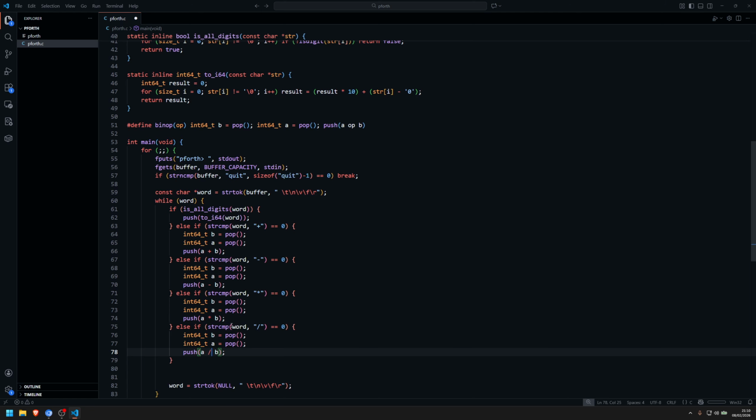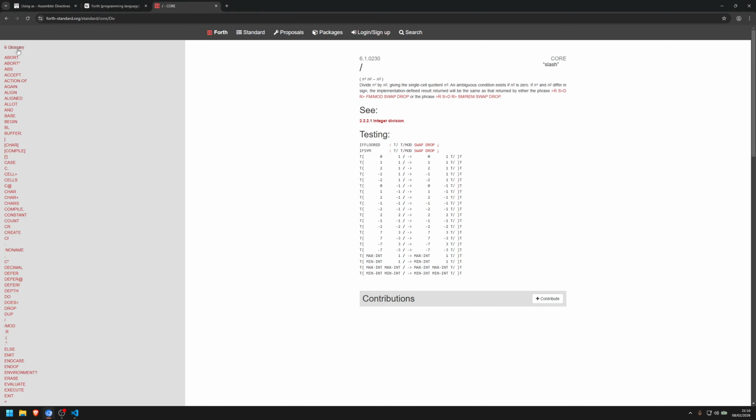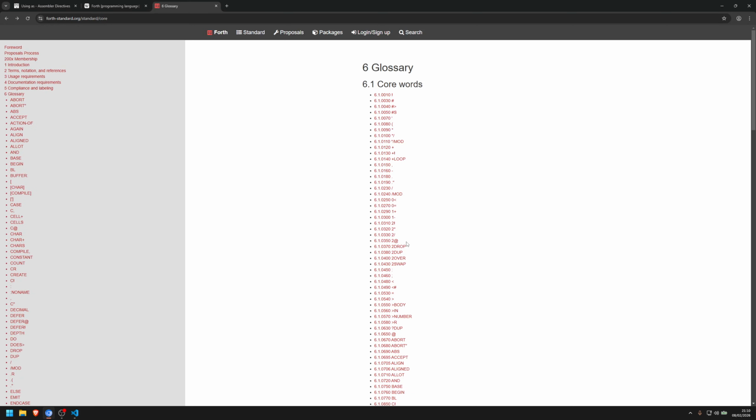All right. So we have arithmetic operations, we have numbers. I think that for now, the last thing I want to implement to have more or less a reasonable Forth, or very minimal Forth, is the functions, right? The definitions.